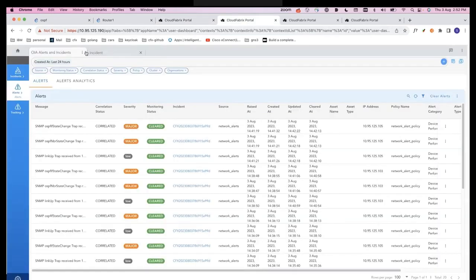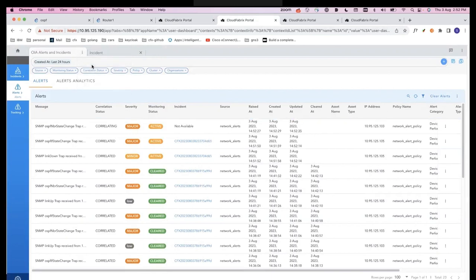So if we look at this dashboard, if I refresh this dashboard, we should be seeing two active links. And now the other OSPF link is also down on the neighbor as well. So we are seeing 3 alerts. So these two are coming from 105, which is our router 1. And then this one is coming from its neighbor OSPF.